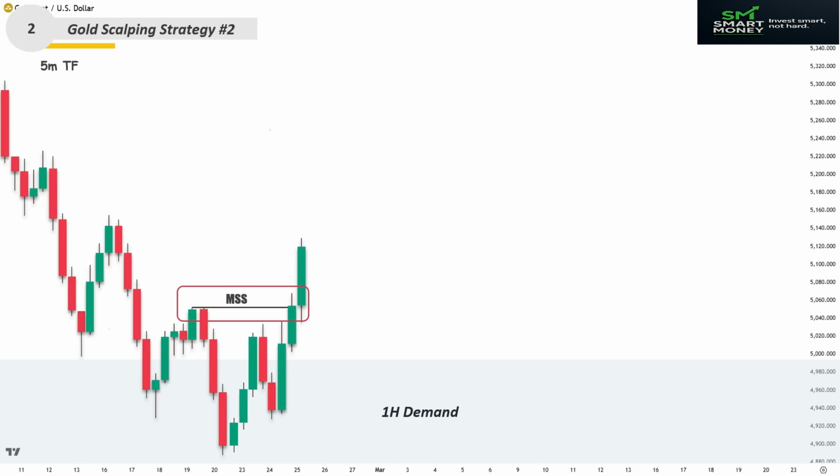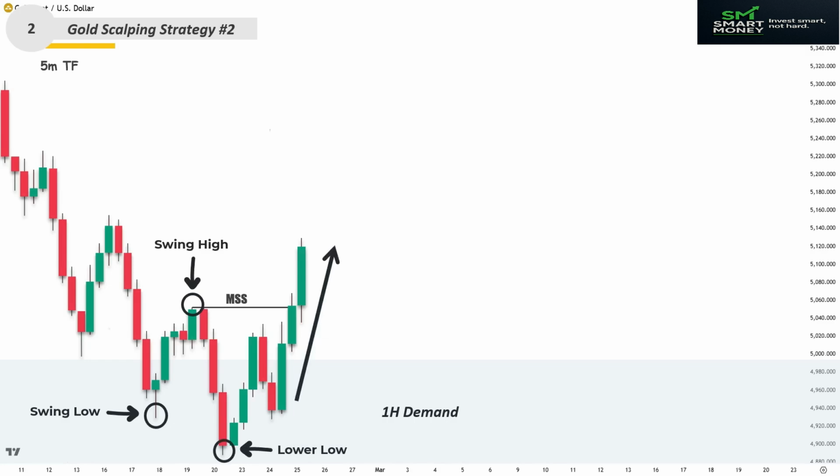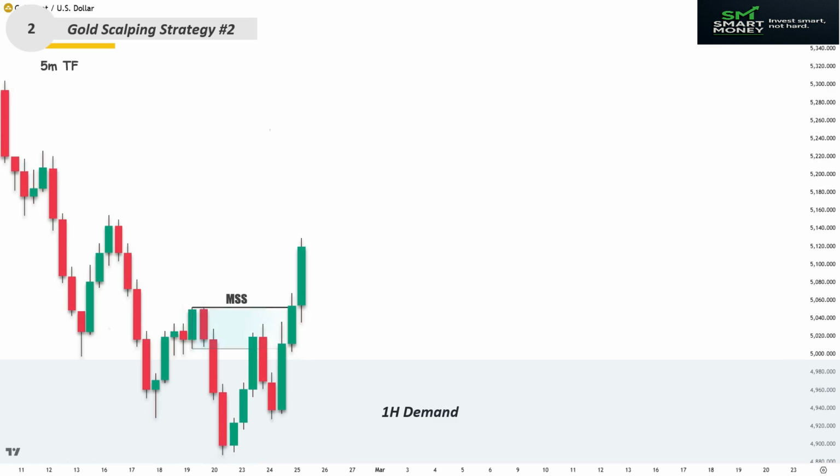At this stage, we need an entry model to form. For my first entry, I usually prefer to look for a bullish breaker block forming inside the higher time frame supply or demand zone. For a valid bullish breaker block, price should first create a swing low, then a swing high, followed by a lower low. After that, we need to see an immediate expansion move to the upside that breaks structure and confirms the shift. In this case, the up-close candle, or series of up-close candles, formed between the first swing low and the swing high, becomes your breaker block zone.